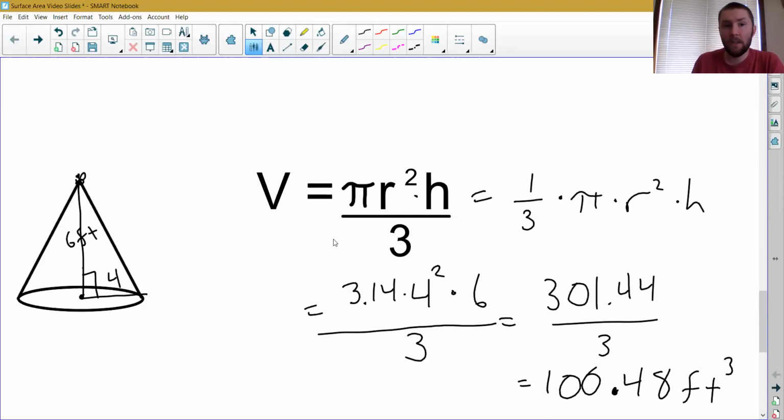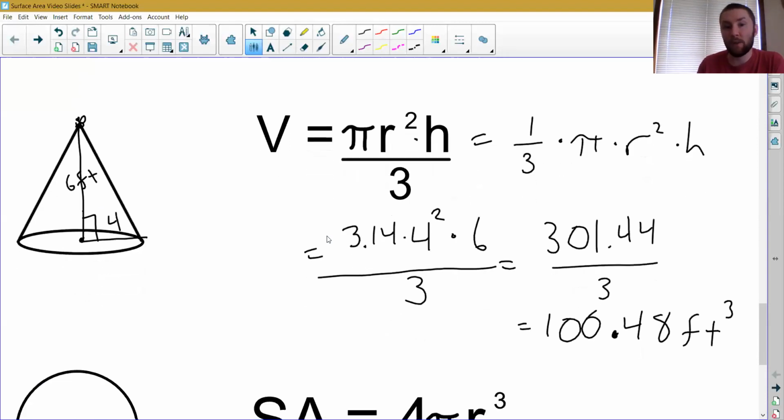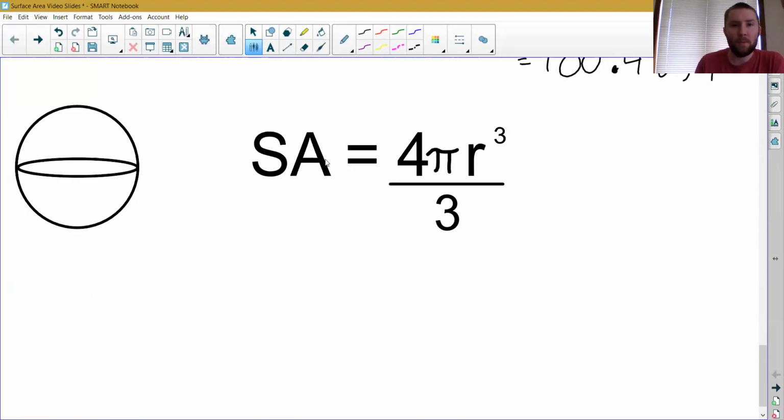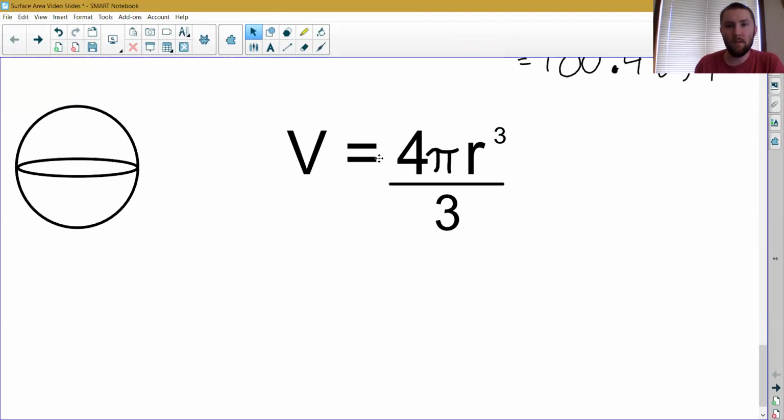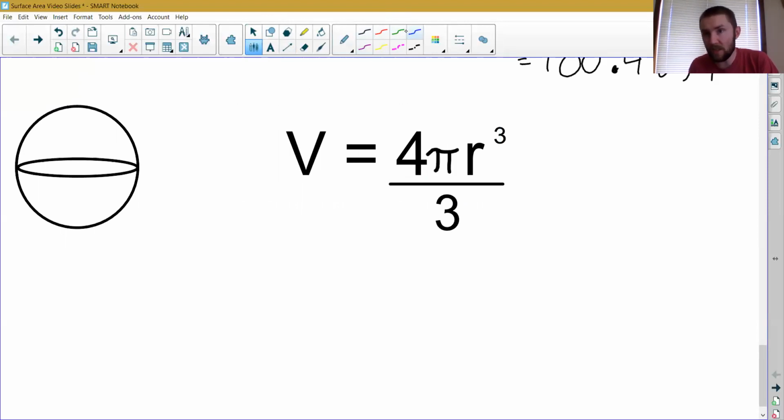Now our last formula for volume, the last shape we need to look at is a sphere, the last solid that we have. And you'll notice that this also has a divided by 3 in it in my version, or it has a fraction with a third. So, whoops, I forgot to change this from surface area. This is supposed to be volume. Okay, so the volume of a sphere is given by this formula. It looks somewhat similar, particularly the top of this fraction looks somewhat similar to what we saw with surface area, right? The surface area formula, remember, was 4 times pi r squared, because it was 4 times the area of the circle. That was the surface area.